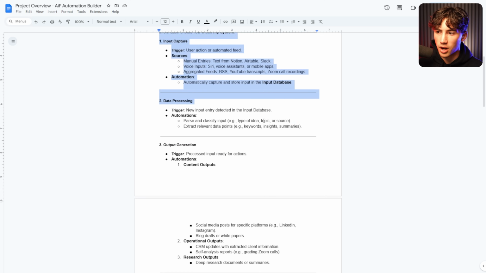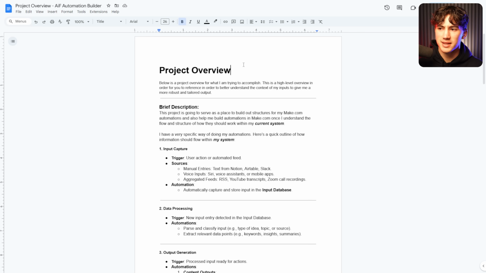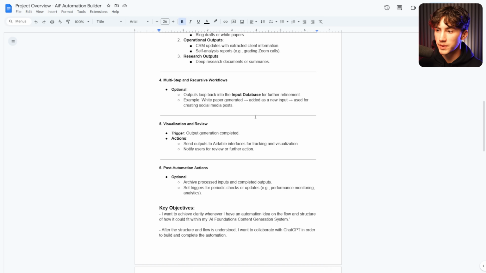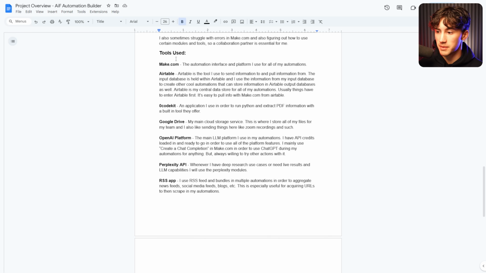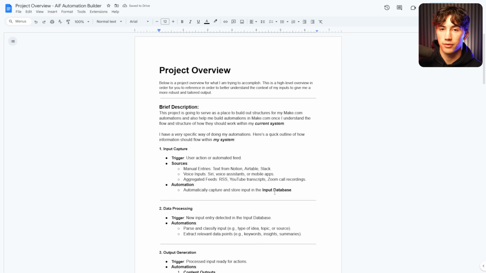Just more context into the things that you're going to be using in order to accomplish whatever you're trying to accomplish. I can just toss all this project overview into the back end of my project files, and ChatGPT is going to have something to reference each and every time. And the reason I like doing this in Google Docs is so I can save this file, I can come back and I can edit certain things. Maybe I add a new tool. I could just come in here and add the tool down here and then re-upload this file. But for now, things are looking amazing. We've filled out the project overview template.